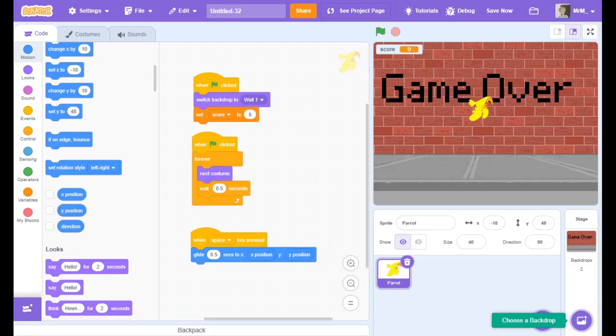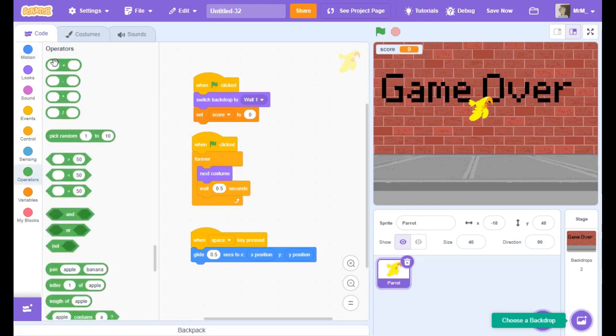I also want to change the Y position slightly, so I'm going to go and find my plus here and add that in, so it's plus 40. So that means it'll move slightly along and then go up by 40 every time you press the space bar.